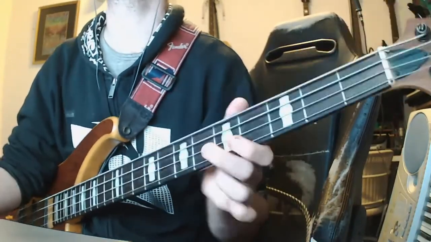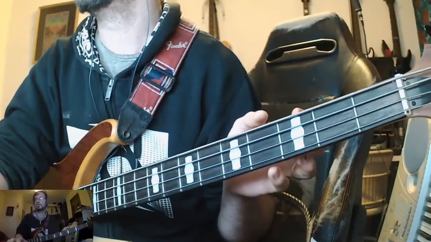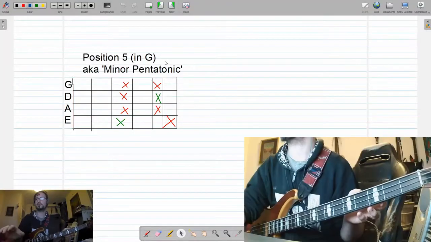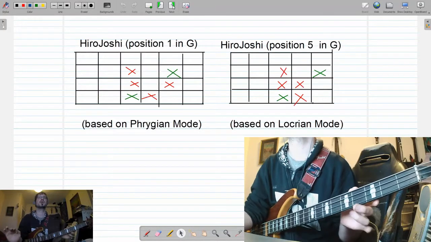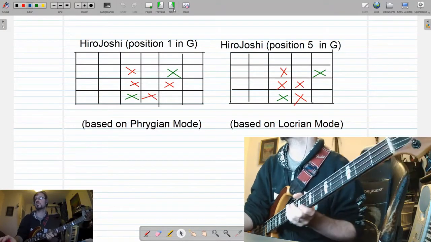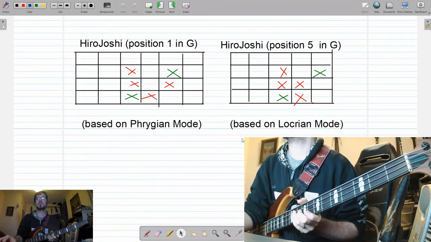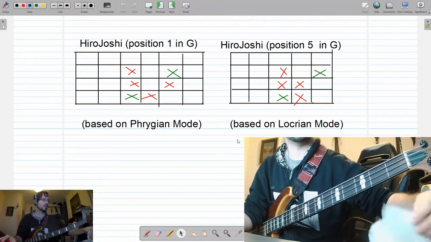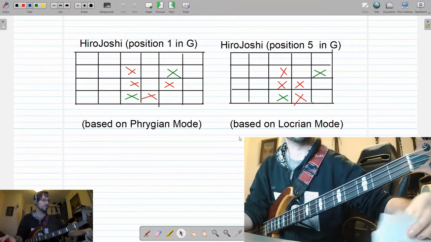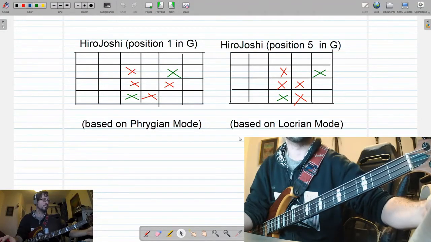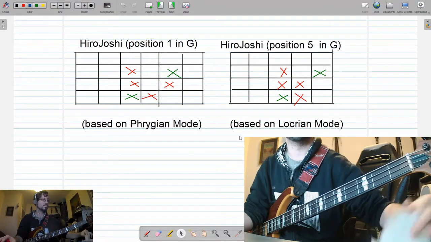And the next phase I wanted to move on to, which is to give a bit of context as to how to create pentatonics, is to look at these two scales. So you may or may not know what the Phrygian mode is or the Locrian mode, but we'll come to that in not the next video but the video after. We're going to do quite an extensive video about the modes in general.